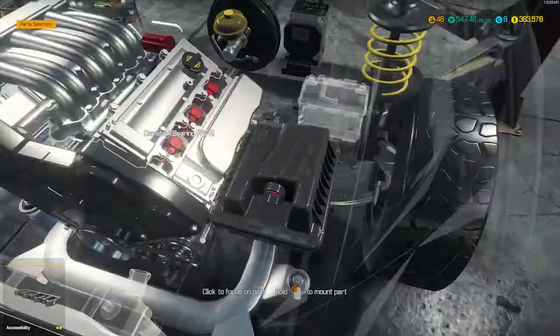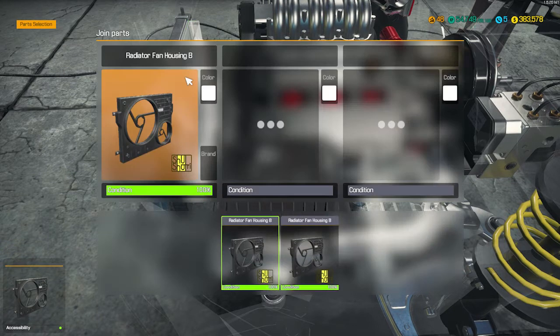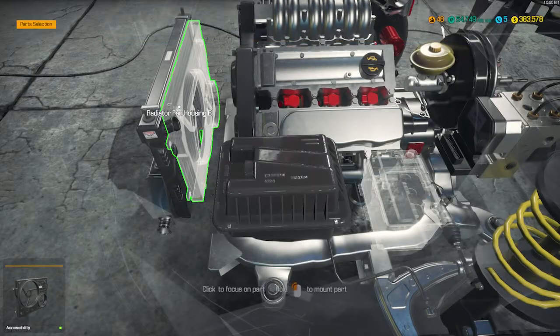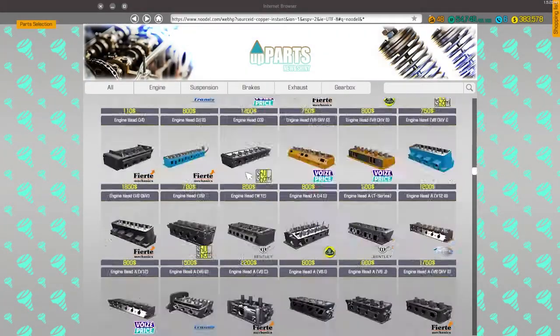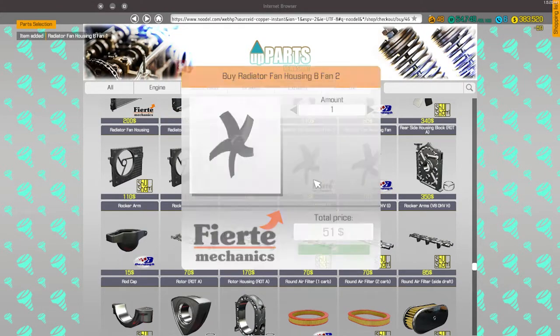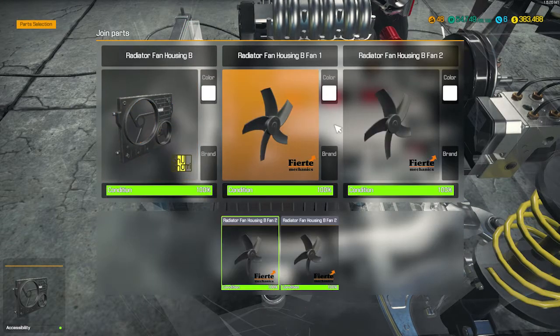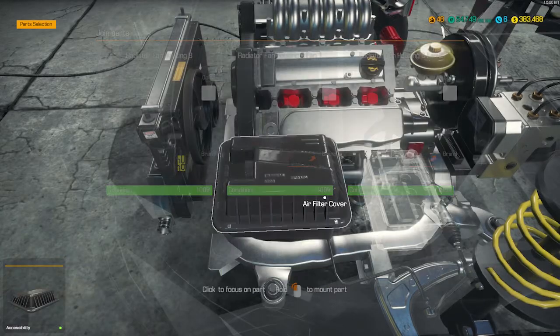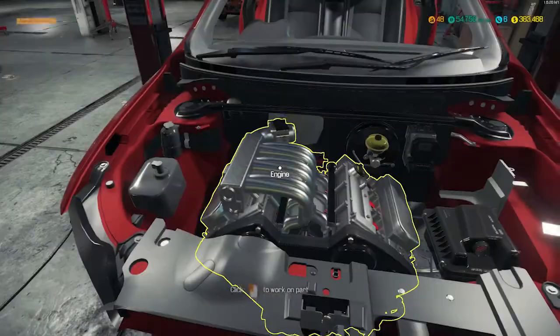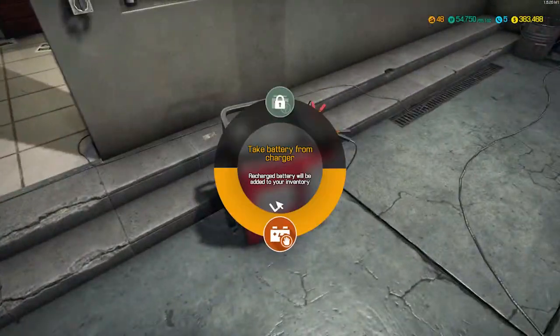I'm gonna put the radiator on there. Radiator fan housing B. Oh, I have one. Okay. I just don't have the fans. So, glad I didn't buy one. I need the fan. That's probably one, and that's probably two. Let's see. That. Oh, come on. And that. Cool. Radiator's in now. I gotta go grab the battery, and that's gonna probably be it as far as mechanics go for this car.